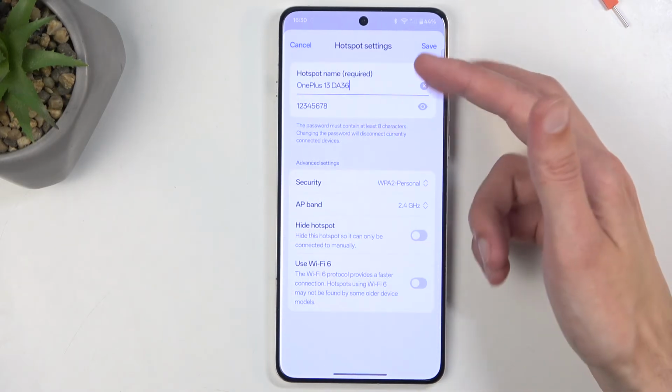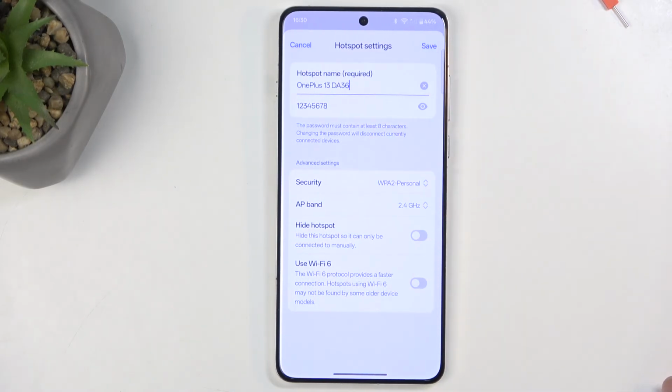You can also go over other options that are listed right here, though I recommend keeping them as they are set up by default, as this will ensure the biggest compatibility with other devices. If you change it, that might no longer be the case, as for instance enabling Wi-Fi 6 would limit older devices from being able to connect to it, or specifically the AP band.